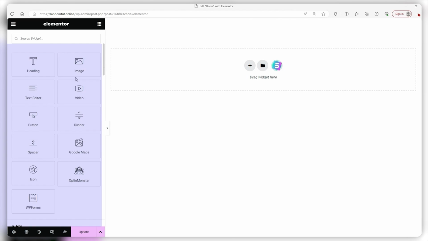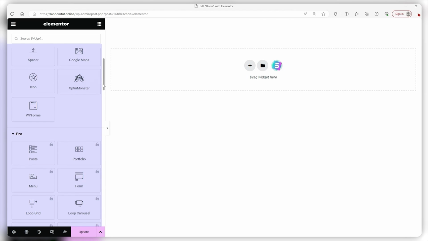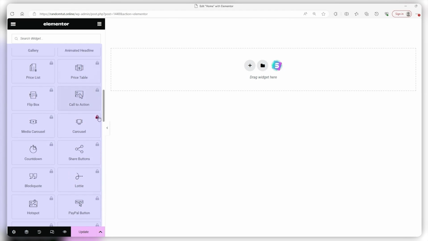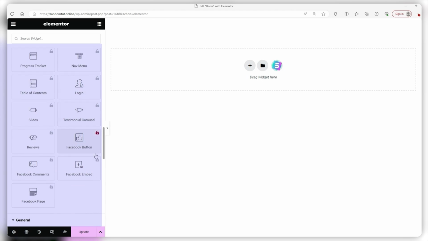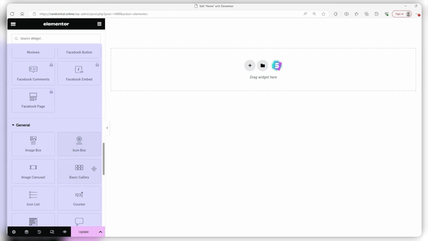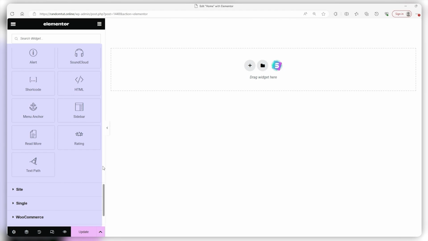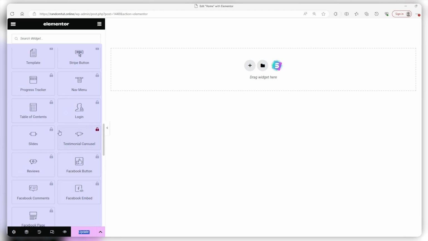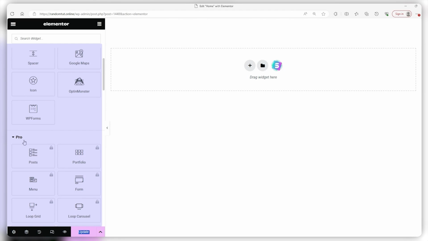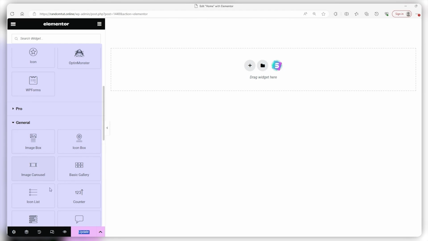As for everything else on the toolbar, a lot of it is only accessible for Elementor Pro customers, so we can't use them even if we wanted to. But if we scroll far enough, we'll come across the general tools, and we'll be using some of these from time to time. So, to improve our quality of life, just scroll back to the Pro title and click on it to collapse it, and now our general tools are easier to access.